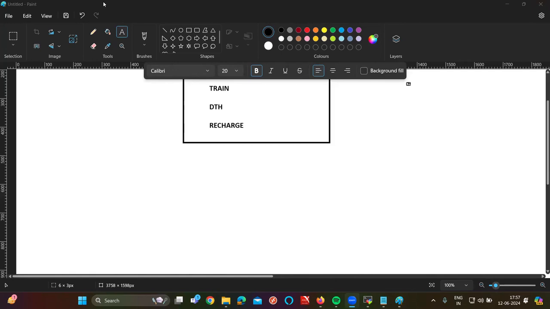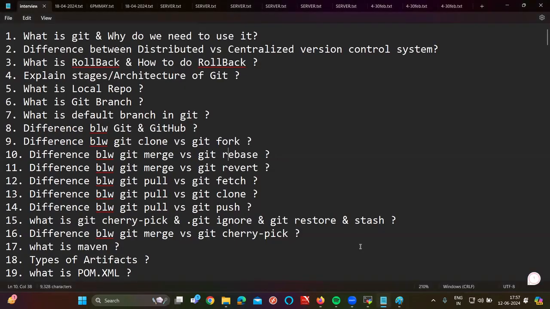Okay, fine. So guys, that's it for today's session. In tomorrow's session, I'm going to start the concept of Maven. Git and Maven, both you are going to use in the Jenkins concept. But instead of directly saying this on Jenkins, first I'm giving clarity about what is Git, what is GitHub, and what is Maven individually. And at the end of the day, I'm going to combine all of them into Jenkins itself.